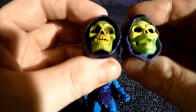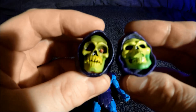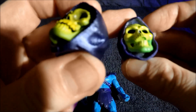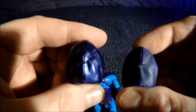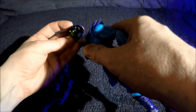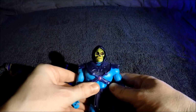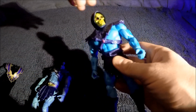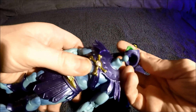Just close up with our two heads. Obviously this comes off the hood on this one. I'm pretty sure it doesn't. It's all glued together. You can just see how much shinier this one is. It's just popping around. I don't hate it. I don't hate it. That looks good. I like that. Okay, let's see what this one looks like.